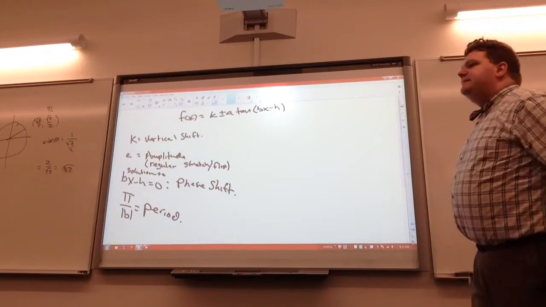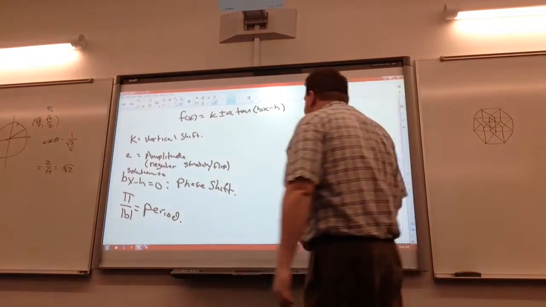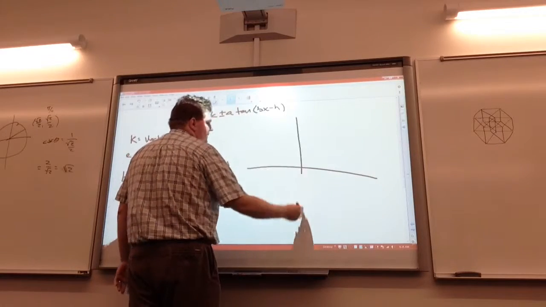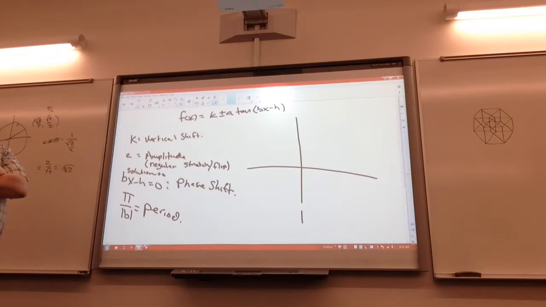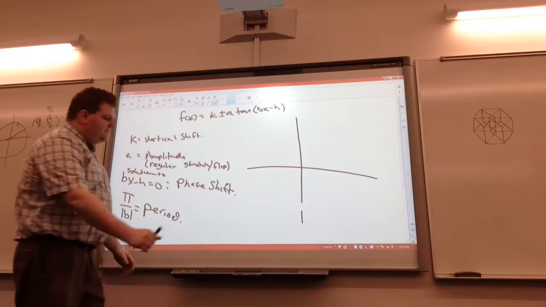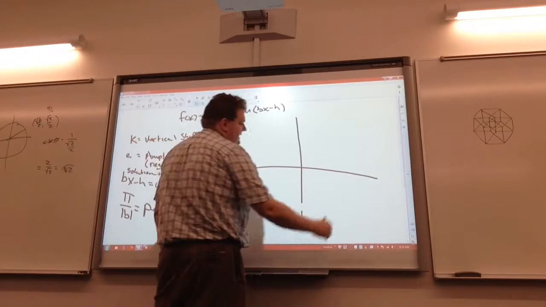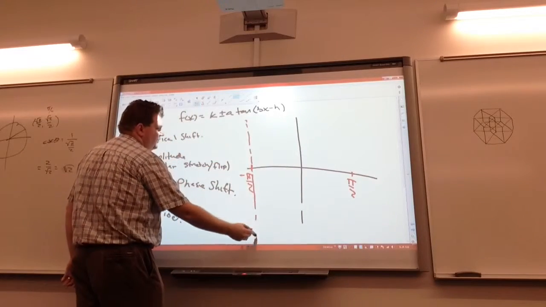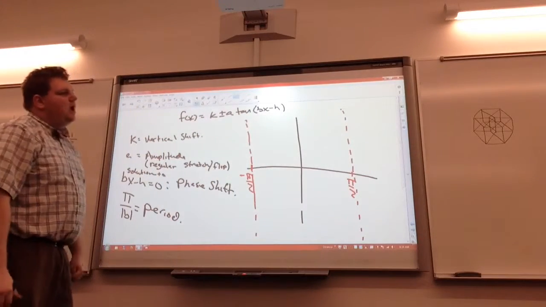Now let's go ahead and draw out what the tangent graph looks like. If you noticed over there, I started at negative pi over 2 instead of at 0. There's a reason for that. At negative pi over 2, what's the value of the tangent? It's negative 1 over 0, right? Which is undefined. So I've got asymptotes at negative pi over 2, and again at pi over 2. Asymptote right there, asymptote right there.